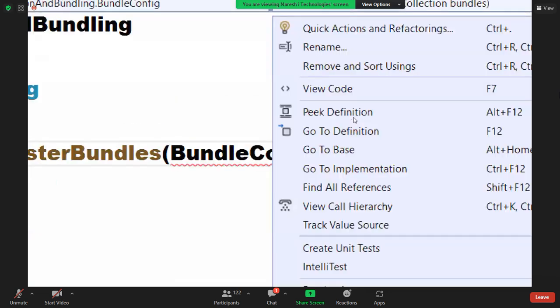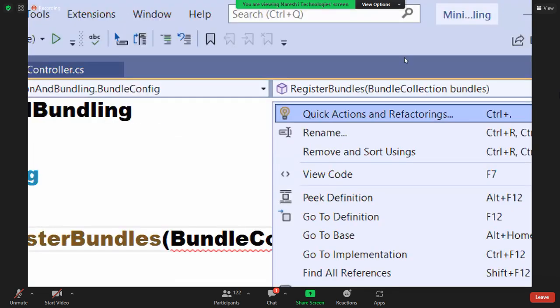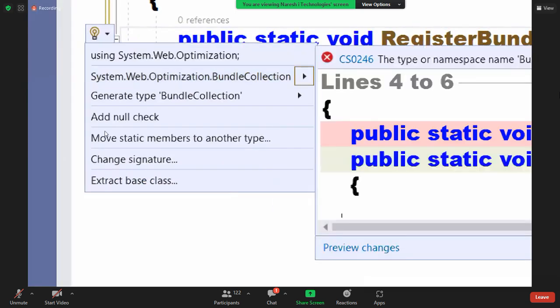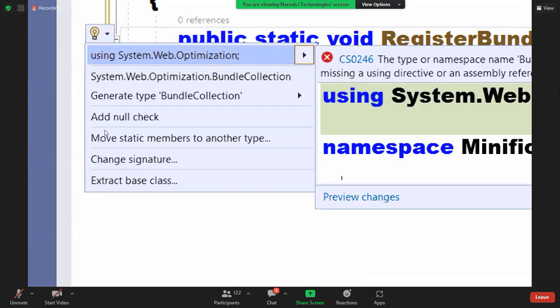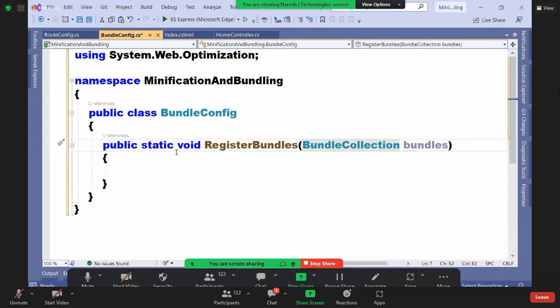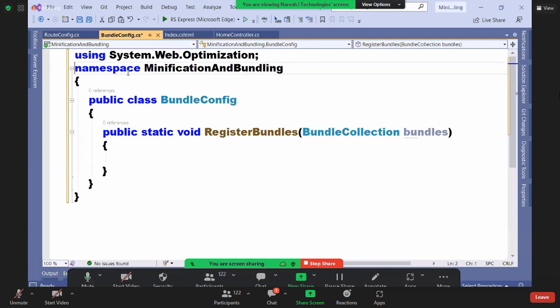Right click. Remember this option in C# you learned: Quick Actions. When you click on it, it will show you the namespace and ask, shall I write this for you? Click on it. Imported on the top. Are you clear? So I know the class name, but I forgot the namespace name.